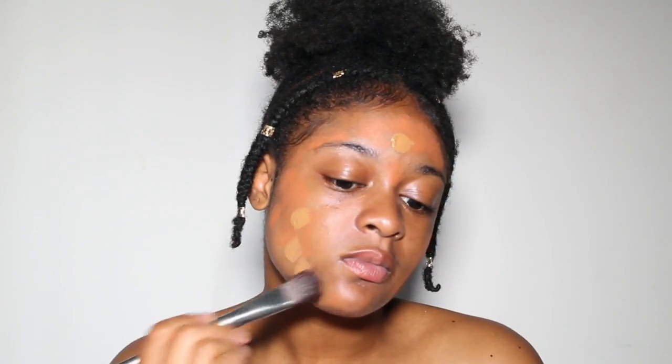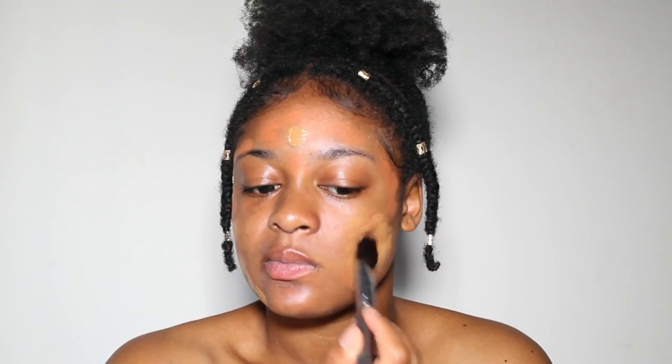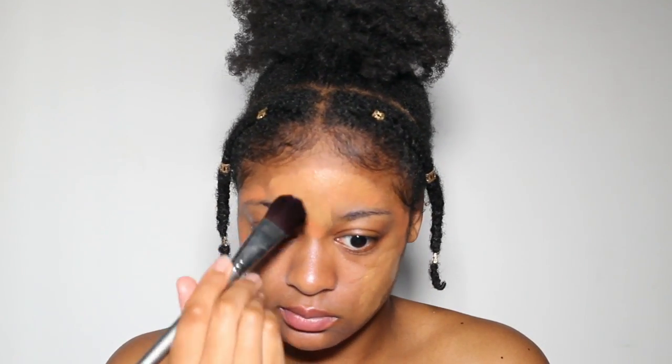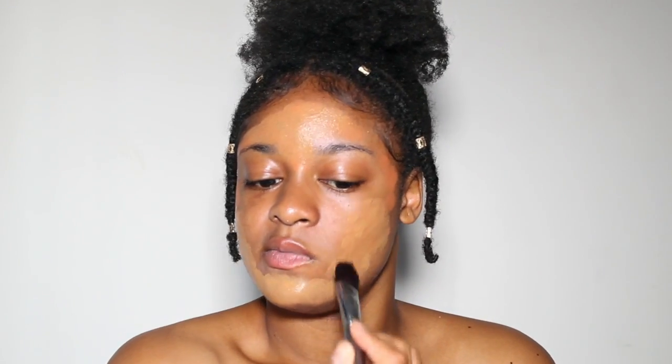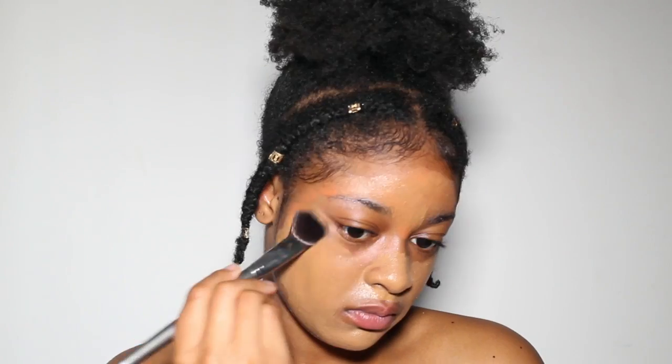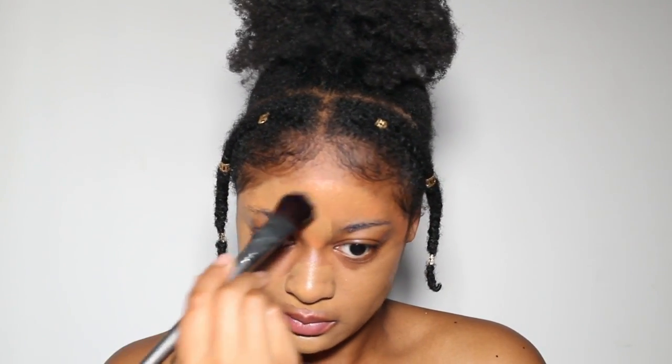Moving on, I'll be using the Covergirl Vitalist Elixir foundation, and this is in the shade 657 as usual. And yeah, I'm just patting that in with a brush first, and then after that I'm gonna go ahead and use my beauty blender to just make sure that everything is smooth and there are no streak lines, you know what I'm saying. So that's what I'm doing right now, and I'm gonna let you guys continue watching me blend my foundation.